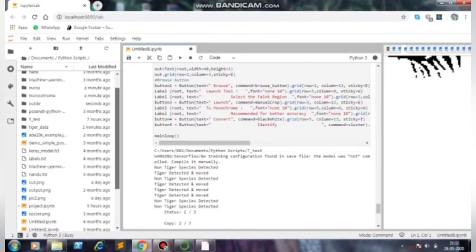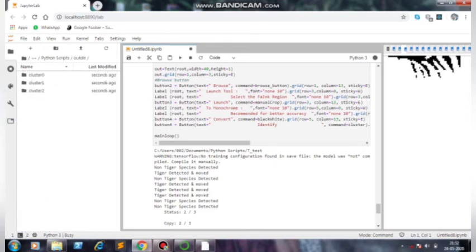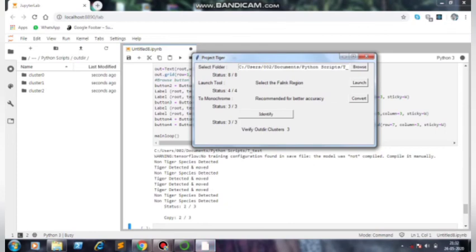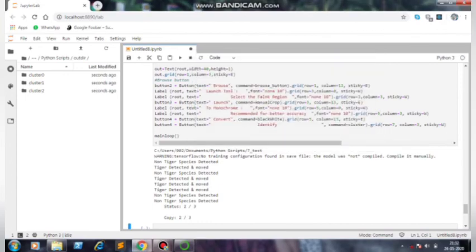So 3 clusters are formed, which means there are 3 individual tigers in the data provided. Each cluster contains the images of an individual tiger. So that's it. This is the GUI and this is the overall process.